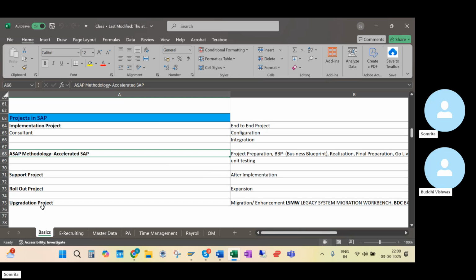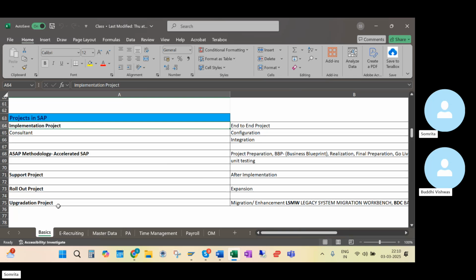Fine. So here we are not going through any phases. We are not having any journeys. We are just providing the support or we are just working on the requirement. Now, only for implementation type of projects do we go through some phases. We means the company. The company will go through certain phases to implement SAP for its organization. So only for implementation do we have this methodology, that is ASAP methodology, and we don't have any other methodology for using SAP in these other types of projects.